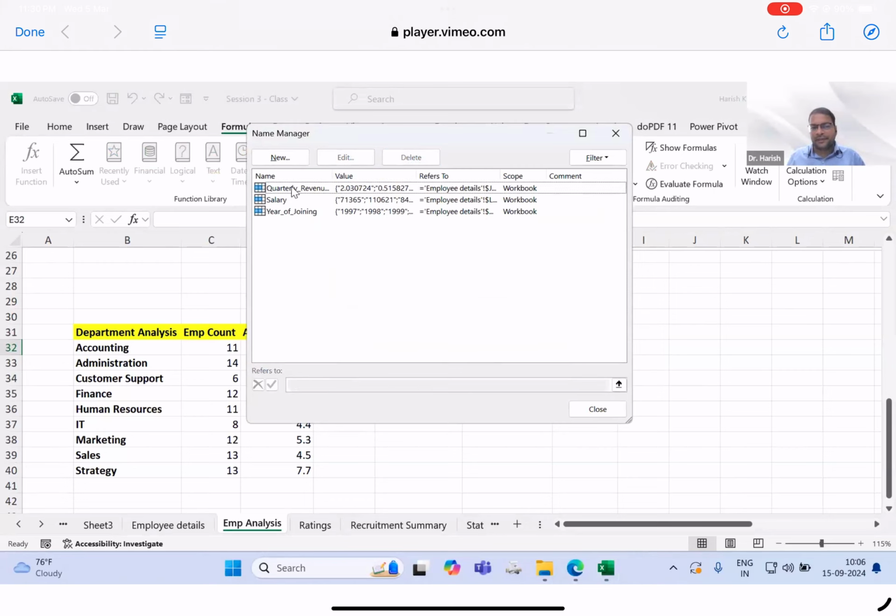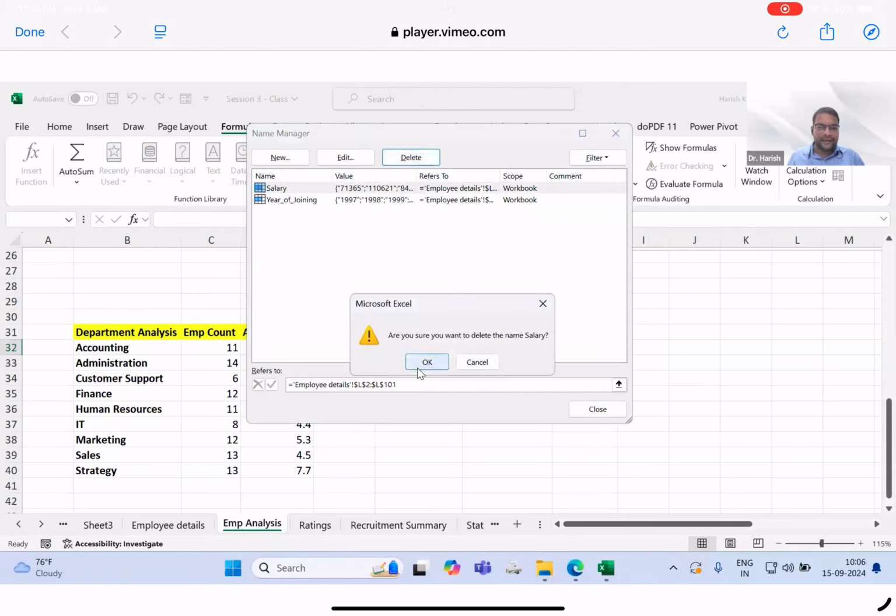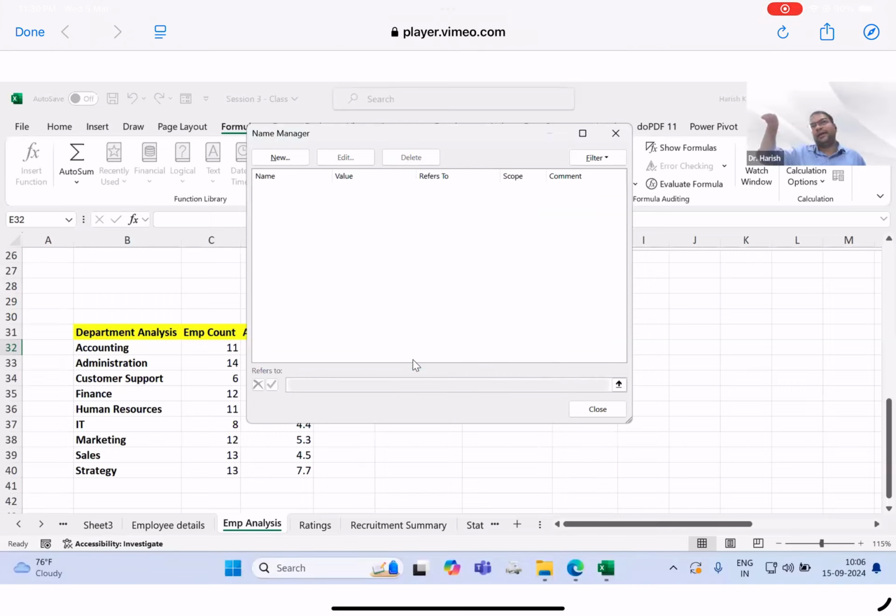When I discuss 3D formula and functionality in Excel, or maybe in analytics, I will show you how to create our own formula. Whenever we call my formula or my function, it will perform all the calculations that we have defined for this formula, right? So this is blank now.